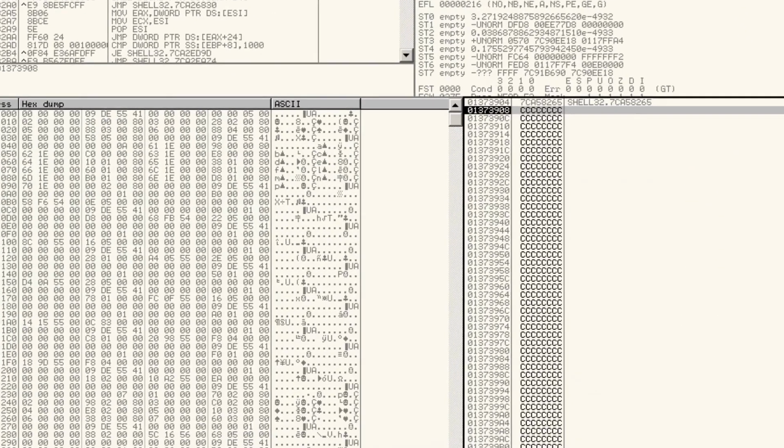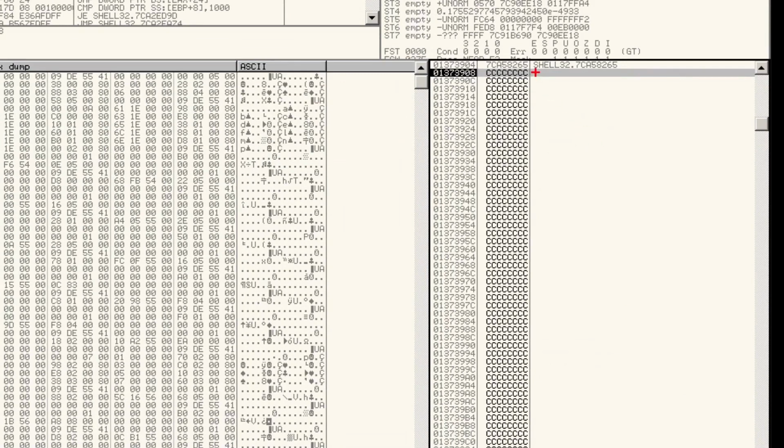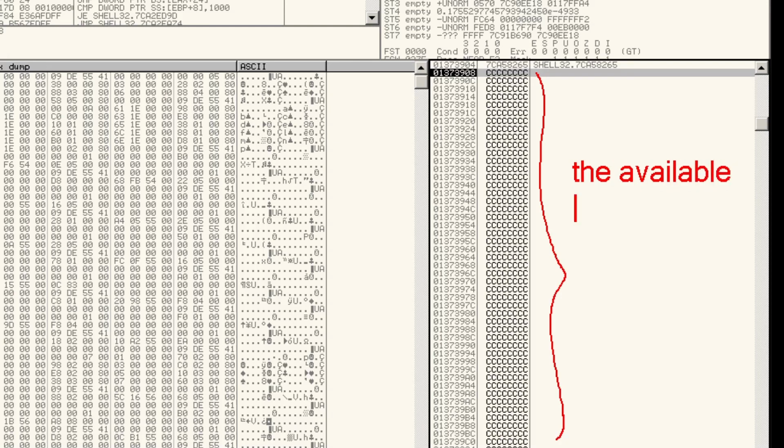Because this is the stack, and this stack is dynamic and is used by all the applications in the operating system. First, we need to find the available size on the stack for the payload.